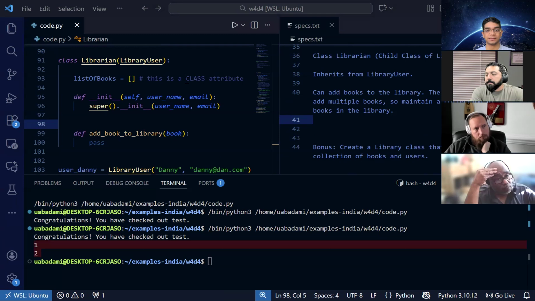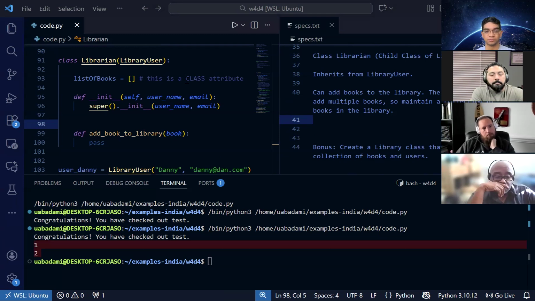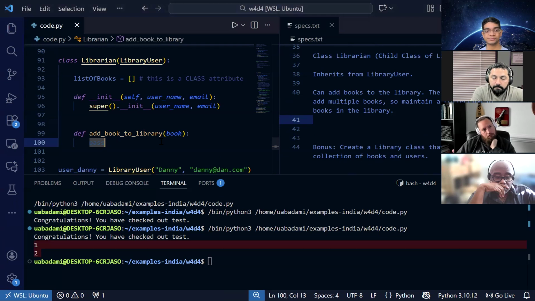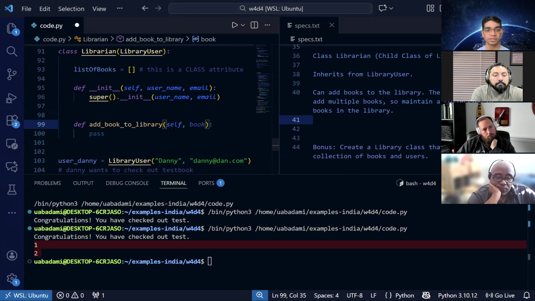When you're thinking about doing things as individuals, individual equals instance. So we'll add a self. If it's something that the librarian class does, then that makes it a class method.